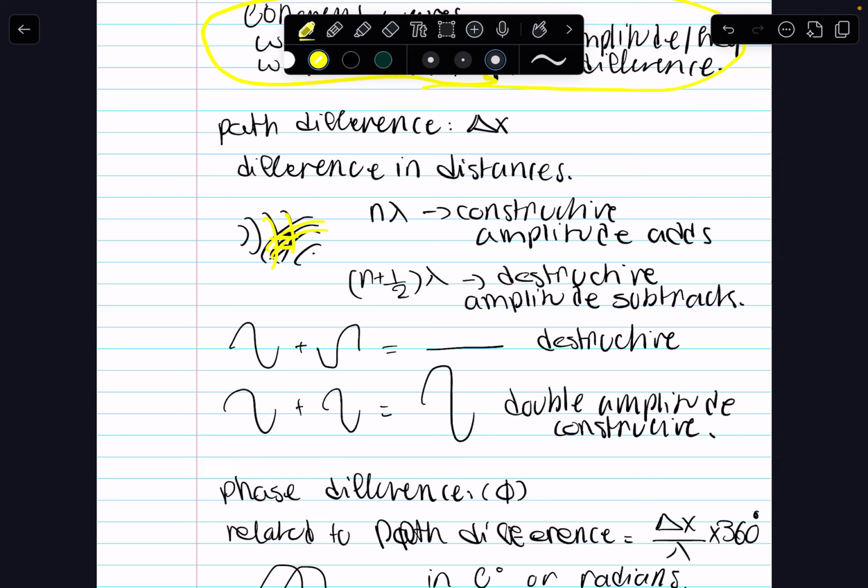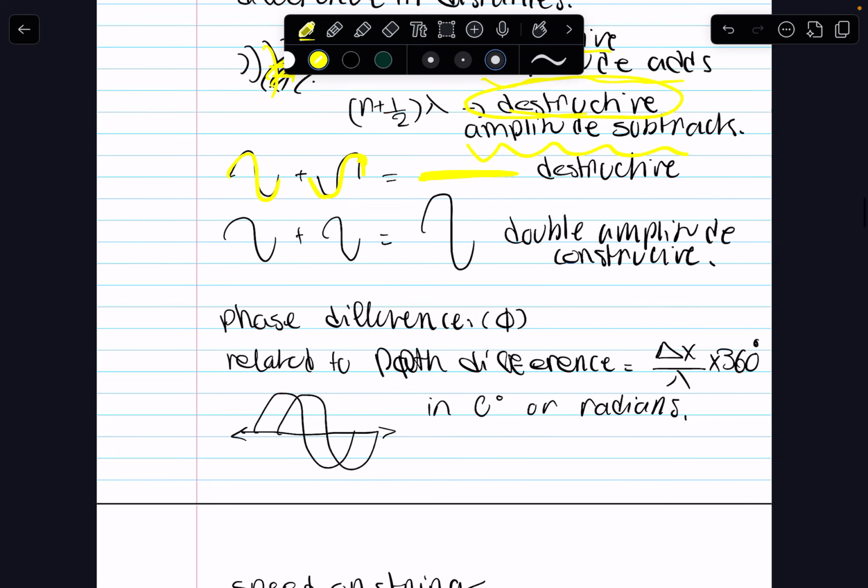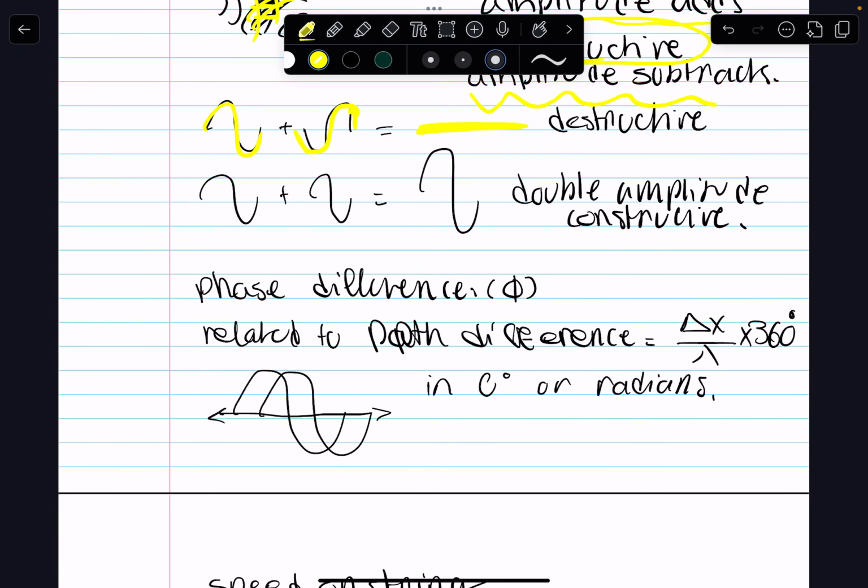It's obviously measured in meters because it's a distance, and if you have n multiples of lambda, so like 1, 2, 3, whatever, then that would give you constructive interference, and the amplitudes will add. But if you have n plus half lambda multiples, that means 1.5, 2.5, 3.5, then that's destructive, and the amplitudes subtract. So basically here I have a better explanation. So destructive is when they're moving in opposite directions, and as you can see, if they add, they give you minimum displacement, so their amplitudes are reducing. But here, since you have the same amplitude adding, the amplitudes double because they add. So basically that is constructive interference.